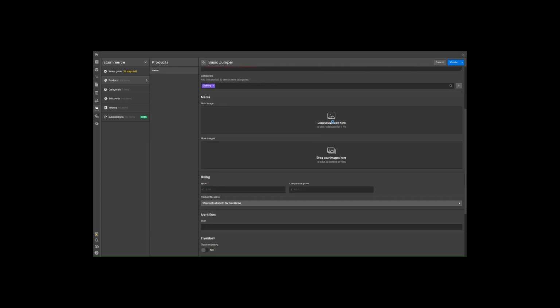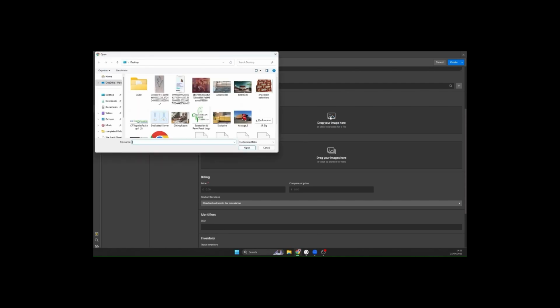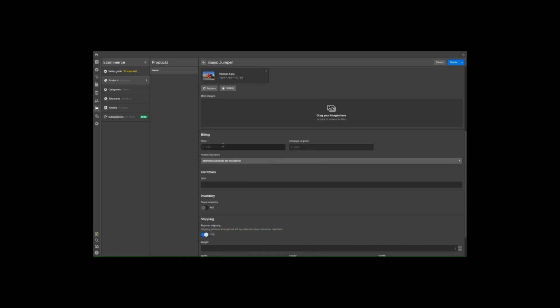And then you want to actually add an image to your product. You can add, split between main image and more images. So you want to make sure that you add one main image at least, and then you can add more images as needed. And then you want to give the billing price as well. So this is the price that you're selling the product at. And what you can do is add a compare at price. So this is essentially if you want to put a product on sale, it'll show up as a sale item. So obviously the price here is going to be more than what you add as the price here.